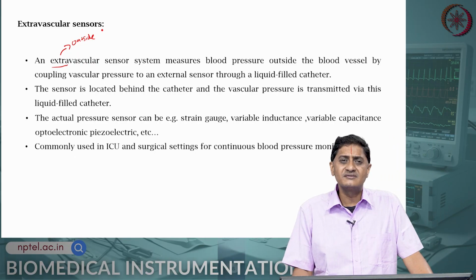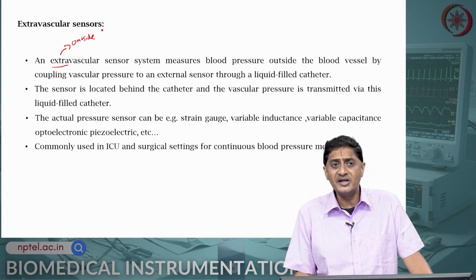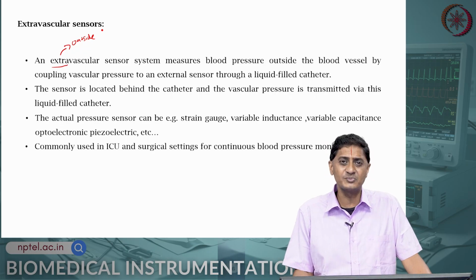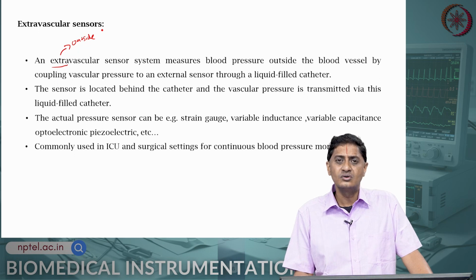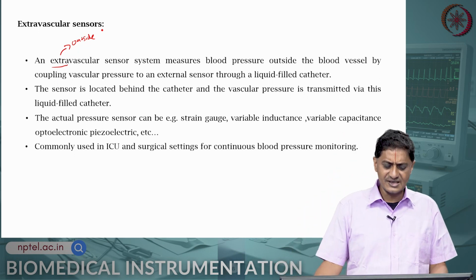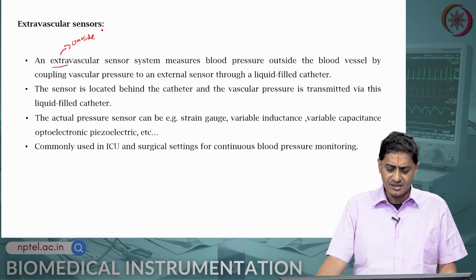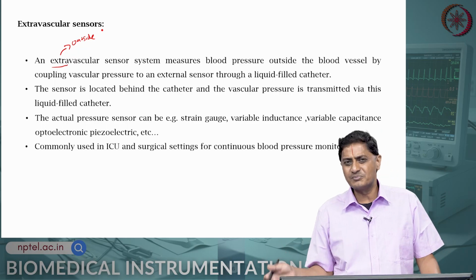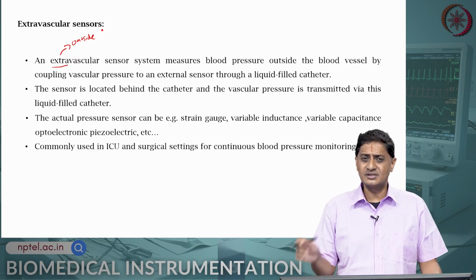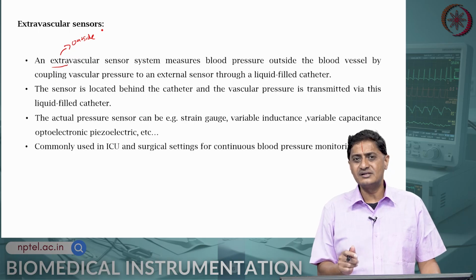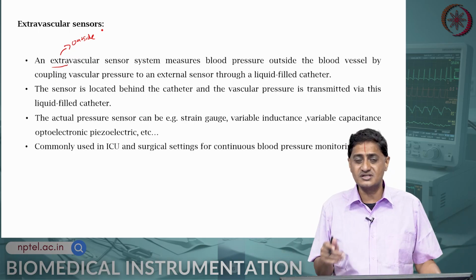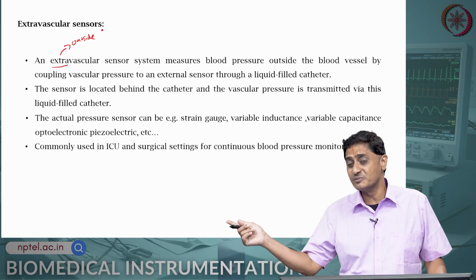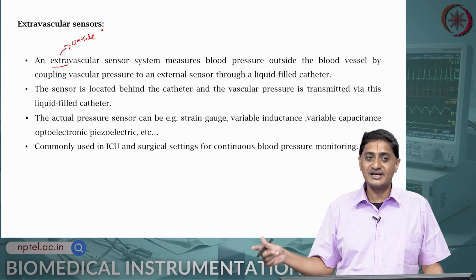What is the disadvantage of this? Obviously, you need to have a method that will faithfully transmit the pressure changes to outside. Actually, that is actually a relatively straightforward procedure, because it turns out this is essentially a principle of hydrostatics. It turns out that pressure that is applied on a fluid is transmitted equally in all directions. So, one component of that pressure will also be detected in the fluid filled catheter.